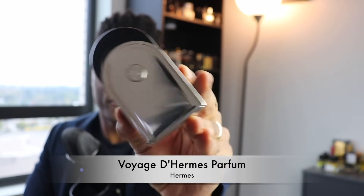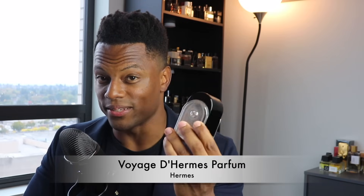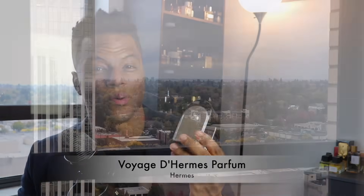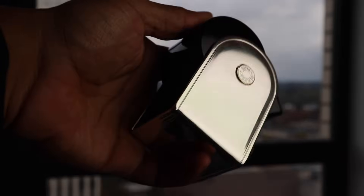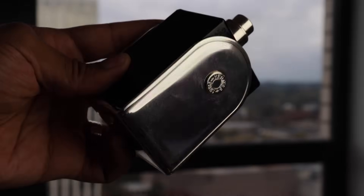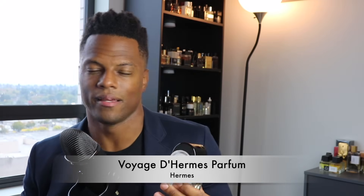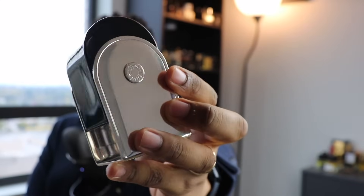From Hermès, this is Voyage d'Hermès Parfum. This stuff is so beautiful — great quality for a designer fragrance. Perfumed by Jean-Claude Ellena, who also created Cartier Déclaration, which smells similar. For those who don't like Déclaration because of its cumin element, you might like this — it's a little more accessible and comes off more natural, more on the green side. Green, fresh, spicy, slightly bitter citrus and woods. Elegant and classy without being overly formal. I wore it today working at a café, smelling it all around me and really enjoying the sillage. That is Hermès Voyage d'Hermès Parfum.